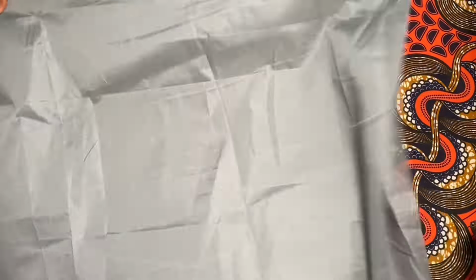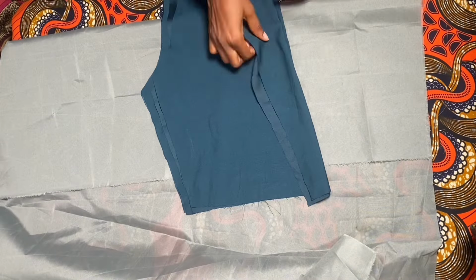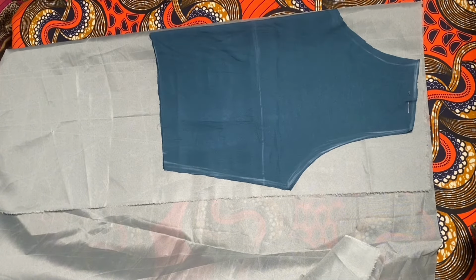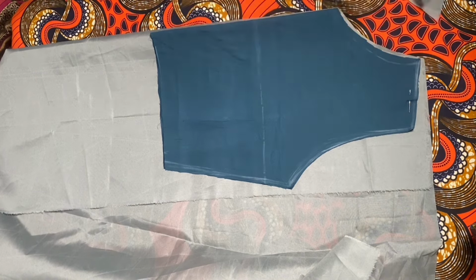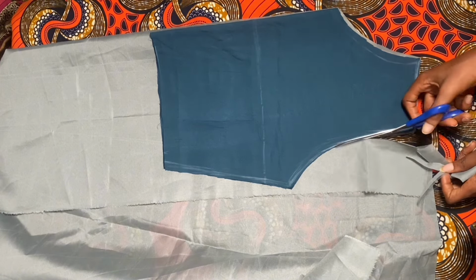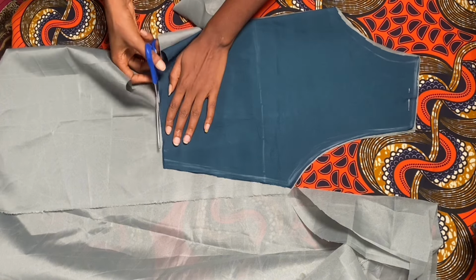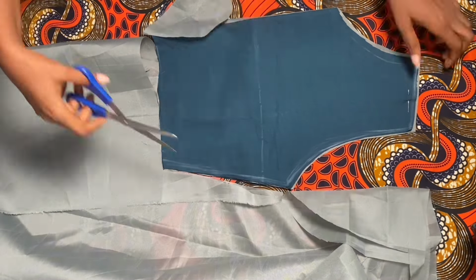Out the lining. Please don't mind me, I was not able to get the actual color, the fabric color in the lining, so I had to go for something that has same color but different shades. This is actually lighter than my fabric, but it's of same color, just different shade. Don't be like me. If you are sewing and you need lining, please, you can actually do well to look for your actual fabric color. I just had to make do with what I could get at this moment, and I'm sure it's still going to do well with the fabric because it's of same color but just different shade.